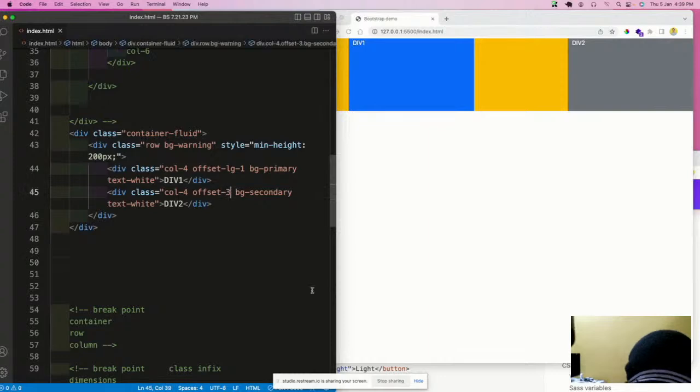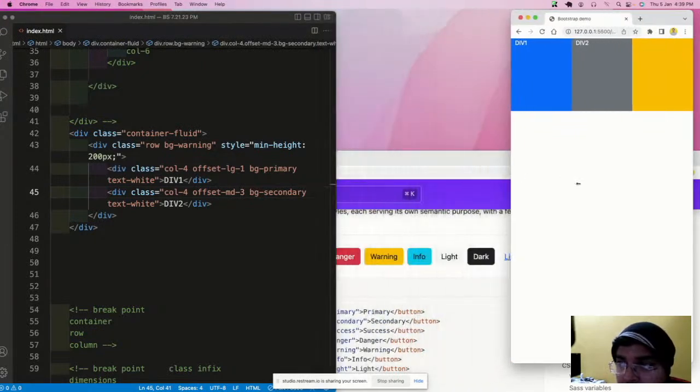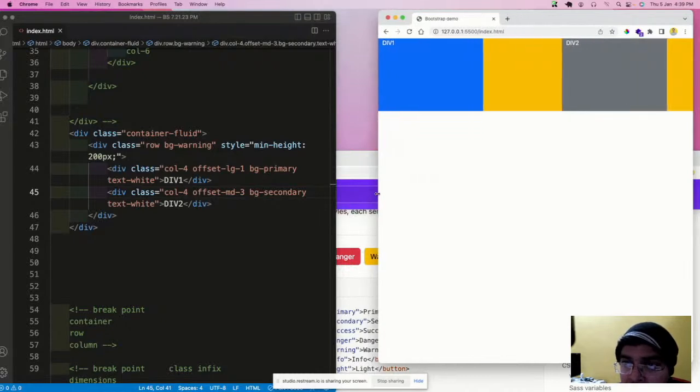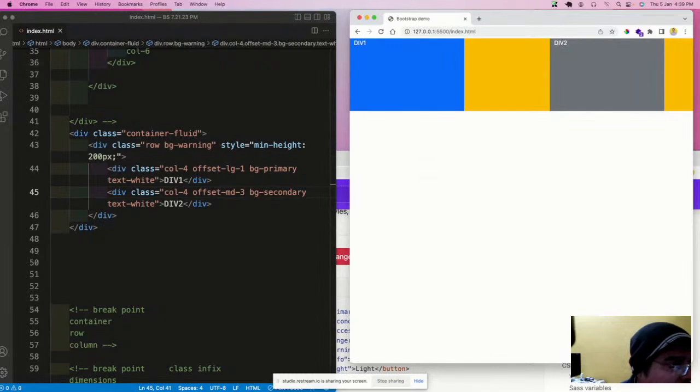And what we will do for the medium devices. So let us see how it works. See, that is the responsiveness which is managed by the grid system internally. Now, what do we see next.